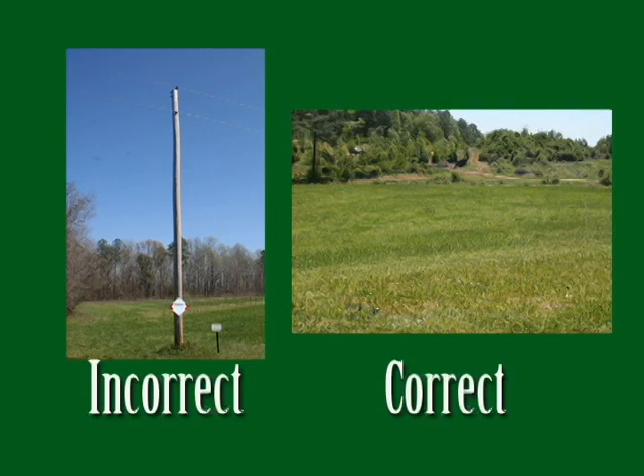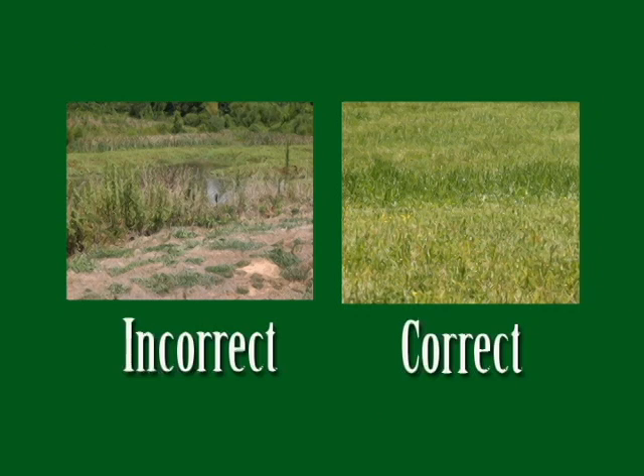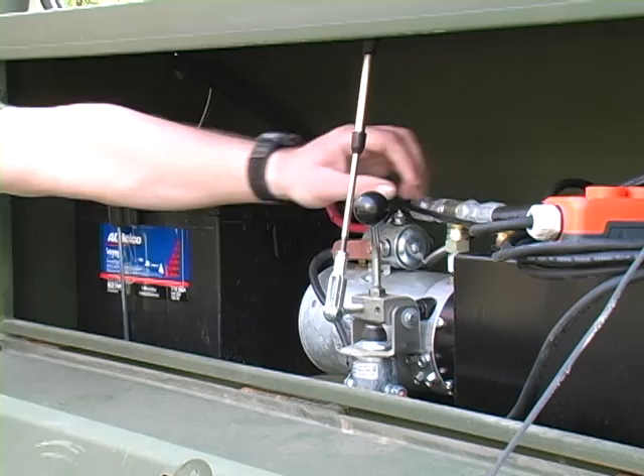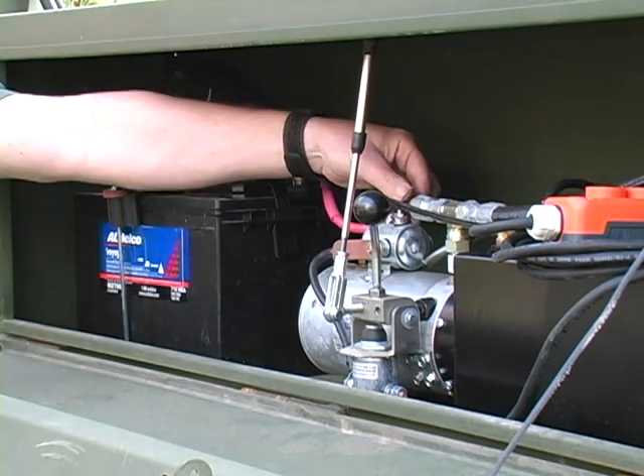It is also important to remember that the housing unit on the lift ascends to an eye-level height of about 20 feet. Do not deploy the unit under power lines, electrical cables, or communications wires. Keep in mind that the Huntmaster does not follow a straight up and down path, so do not use within 50 feet of any wires. In addition, do not use the Huntmaster in water or if the ground is wet or swampy after rainy conditions. Soft, unstable ground may affect the load-bearing capacity. Remember to give the Huntmaster a visual inspection for loose parts, severed cables, and oil leaks. Do not use the unit if it has irreparable problems.